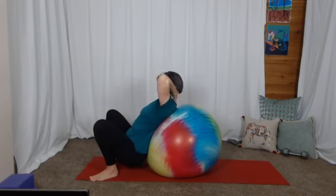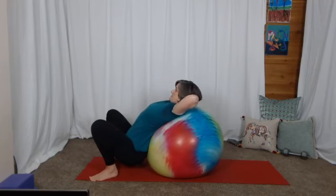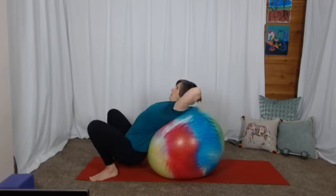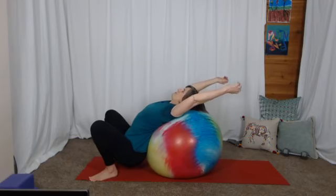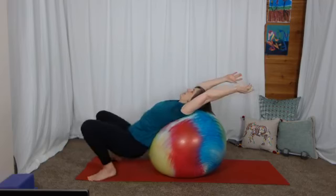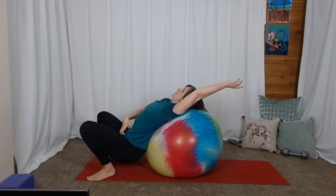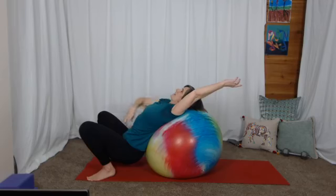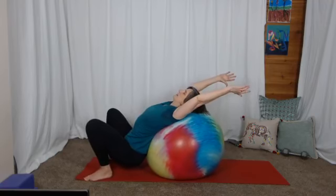And then I help my head and neck by pulling on my head, just wiggling around a little bit and resting head, shoulders, and upper back on the ball. So with this position of the legs, I'm getting a little bit of flexion through the low back and a lot more extension through the upper back. You want to dissociate those areas.